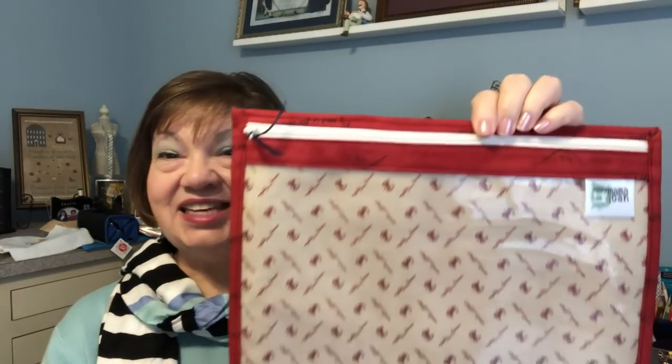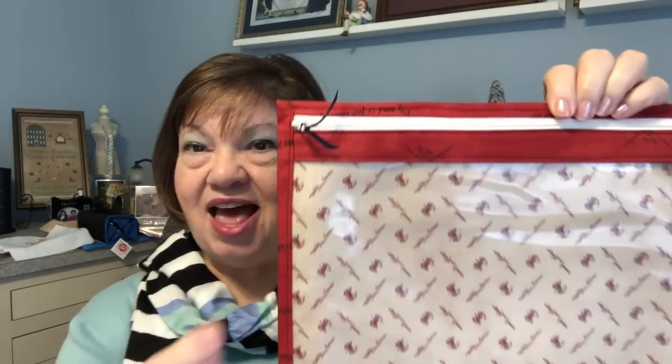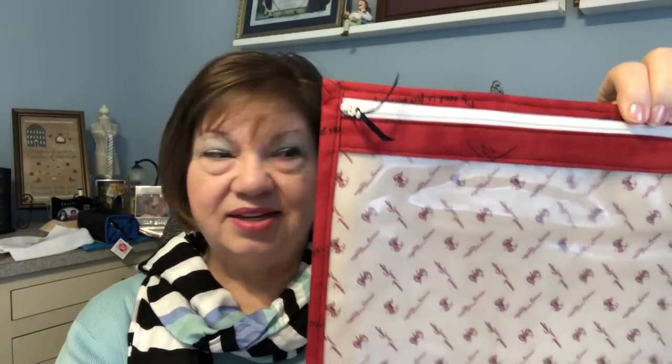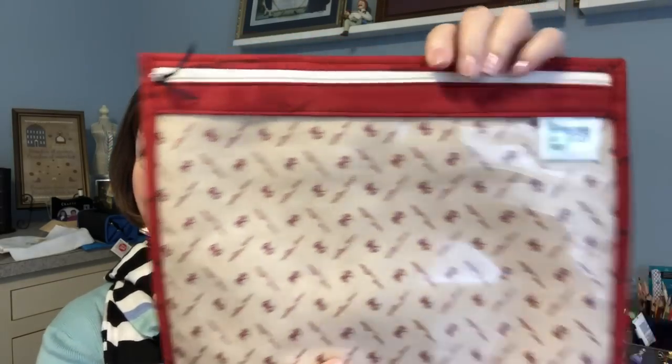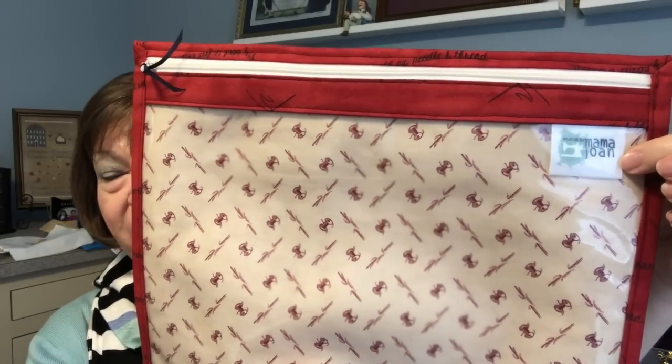So this could not have been more perfect, and I love red. Y'all know I love red. And so this is just a beautiful piece. Beautiful piece. Made by Mama Joan bag. My first. So again, thank you. What a sweet, sweet gift. Every time I use this, I will think of you. So thank you for doing that.